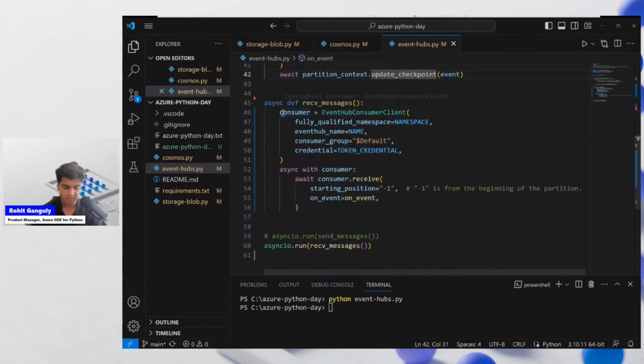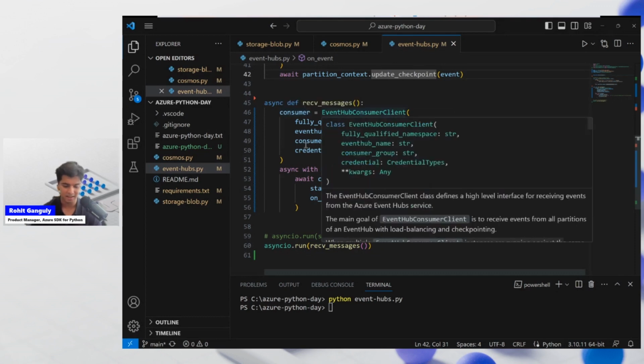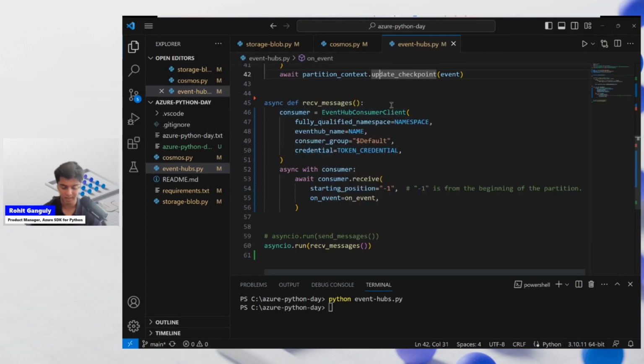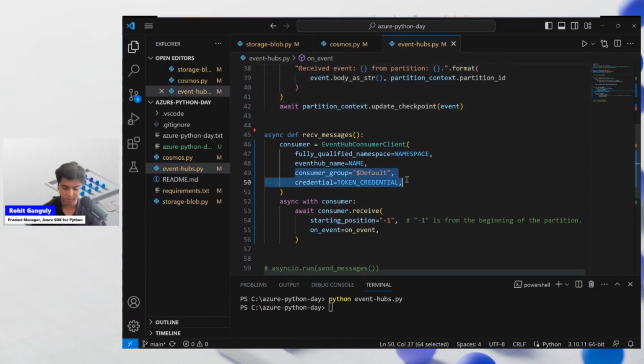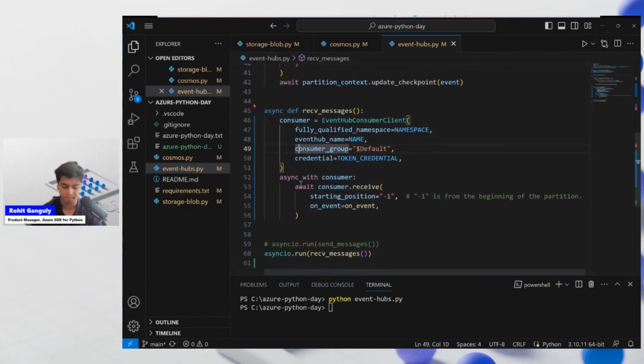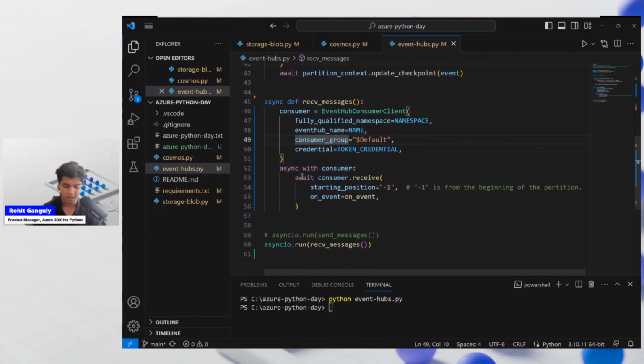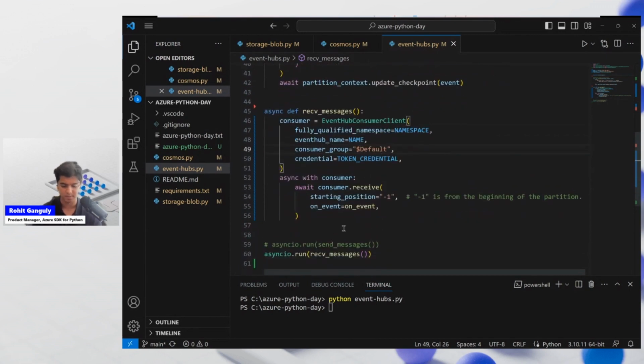To receive messages, again, it's a very similar process. We have all of our RBAC first, we have all of our identity set. We create the client using the credential that we have, and then we can do stuff with it. We've created our credential in a very similar way. We use the consumer group default here because that's what Event Hubs' default is. That's just an extra variable we pass in, and then everything else is the same. Again, async with, and then we receive all of our messages, and we use the starting position -1 to have the beginning of the partition. And again, the partition is just 0 because we don't have any special one.